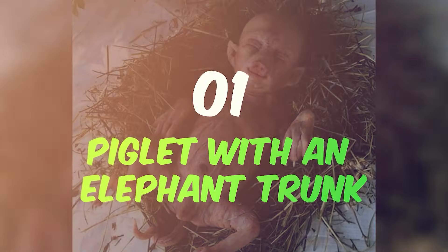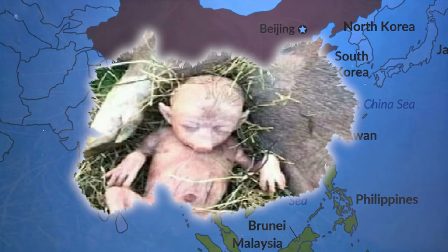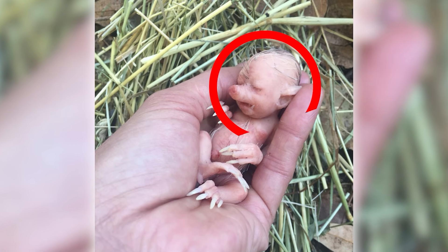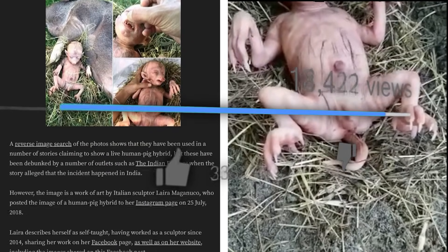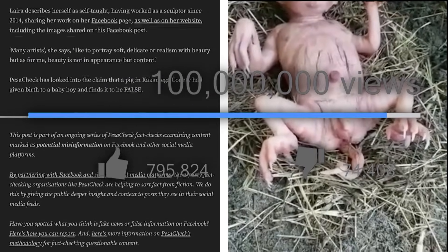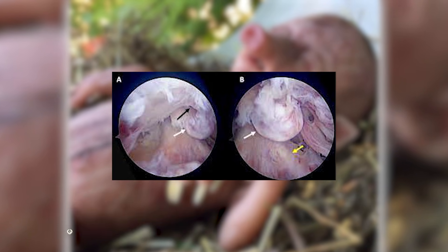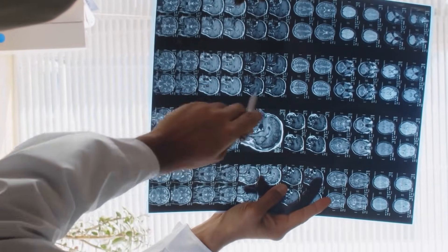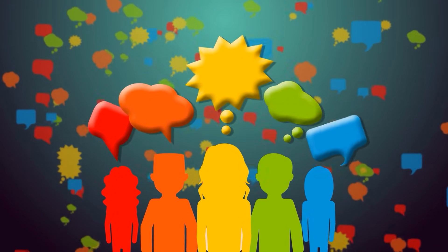Number 1: the Piglet with an Elephant Trunk. A story so shocking it took the internet by storm. In Southeast China, a pig gave birth to what many are calling a freak piglet — born with an elephant trunk on its forehead and a face eerily reminiscent of a human. When videos of the piglet hit social media, they instantly went viral, sparking widespread amazement and a flurry of discussions. The peculiar piglet, which sadly died just two days after its birth, was suggested to be suffering from Cyclopia Syndrome — a rare congenital disorder that typically results in abnormalities like a single eye or, in this case, an unusual trunk-like projection. We're just as in the dark as you about whether this creature was real or fake. Share your thoughts in the comments below and let's try to untangle the mystery of this extraordinary piglet together!